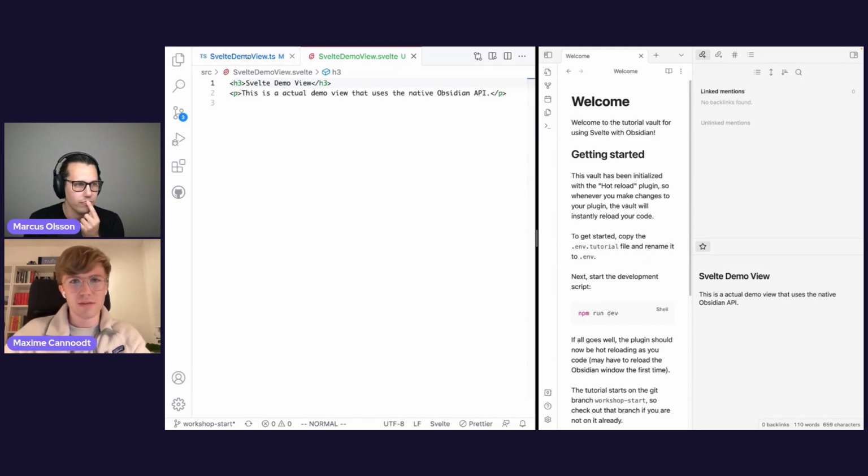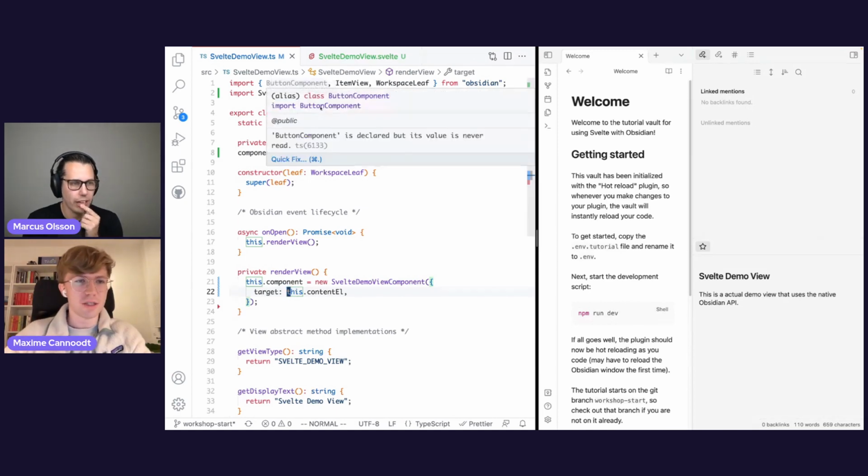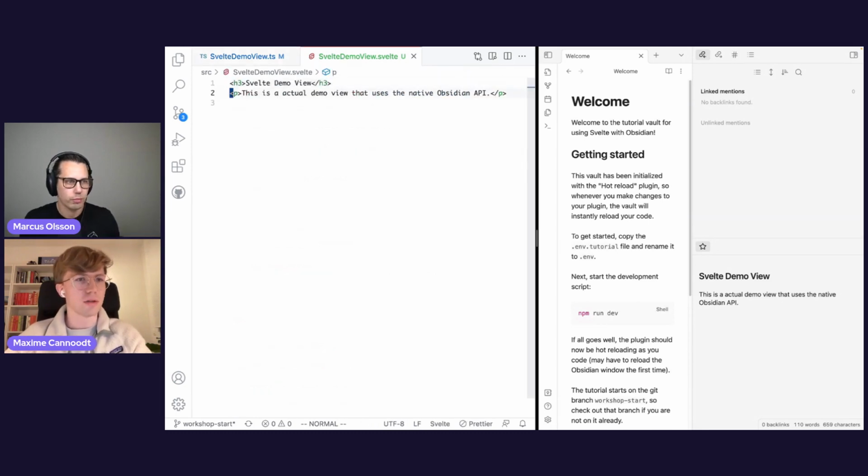Okay, so maybe the next thing we can show is a little bit of reactive UI. Yeah, because right now there's not much difference from what we had before, right? It's just static. Yeah, exactly. So I'm thinking we can add a little button, and then the button just says clicked 0 times, and then every time you click it, it will change the little string it shows inside the button.